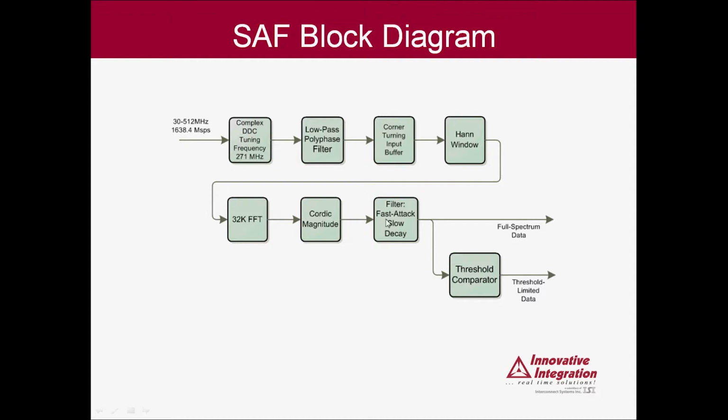In this implementation, a 32K point FFT is provided every 30 microseconds, and at that rate a full spectrum report would quickly overwhelm the PCIe interface. For that reason, a full spectrum reporting method is provided, but the user is expected to use manual single triggering captures. A second reporting method is provided, which allows more contiguous monitoring based on threshold limits.